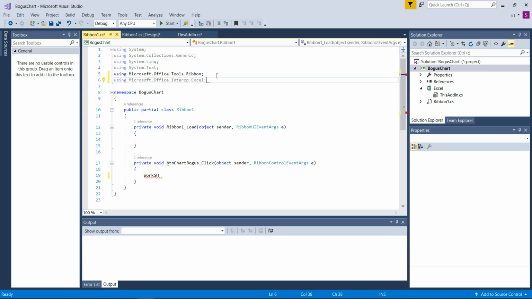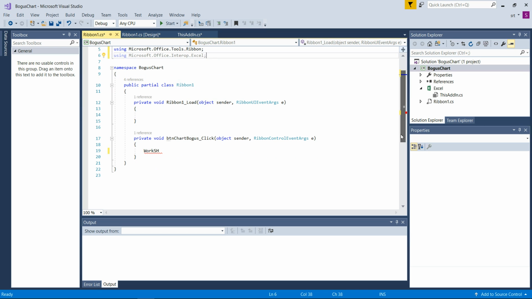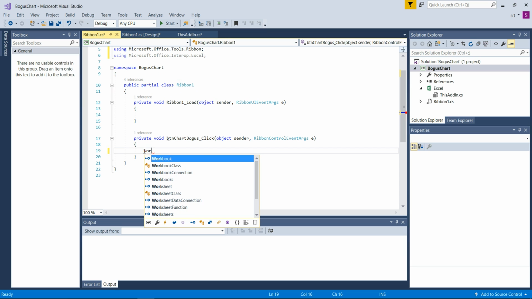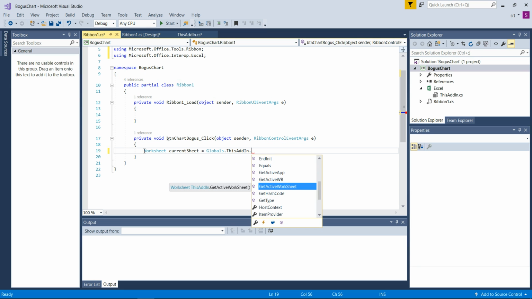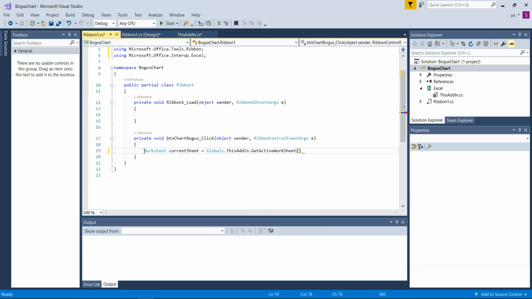Okay, so we want to do Excel. Got the ribbon. Okay, now we can do it. Worksheet. Let's call this current sheet equals globals dot this add-in dot get active worksheet and do that.